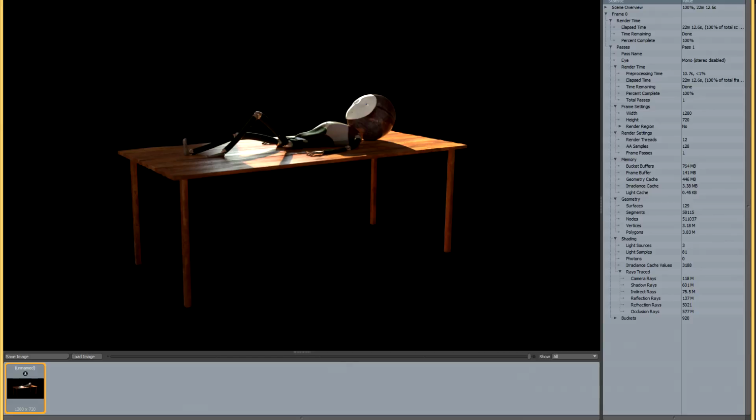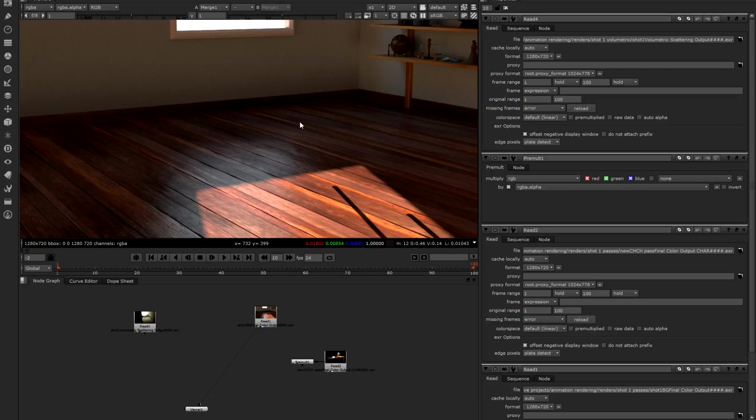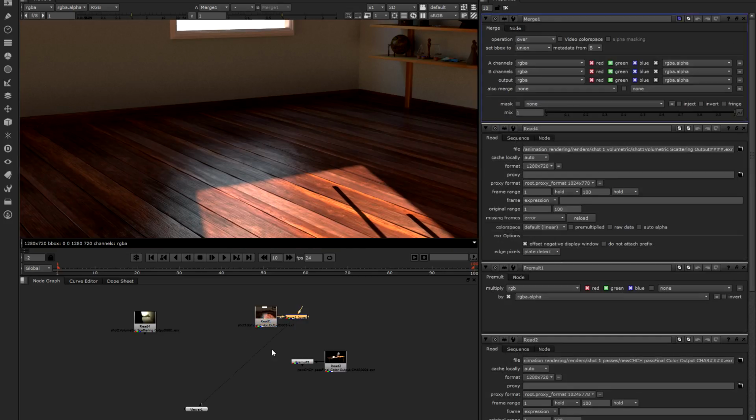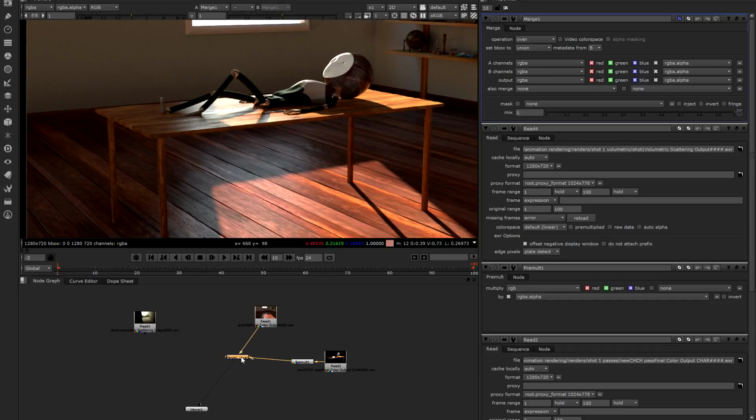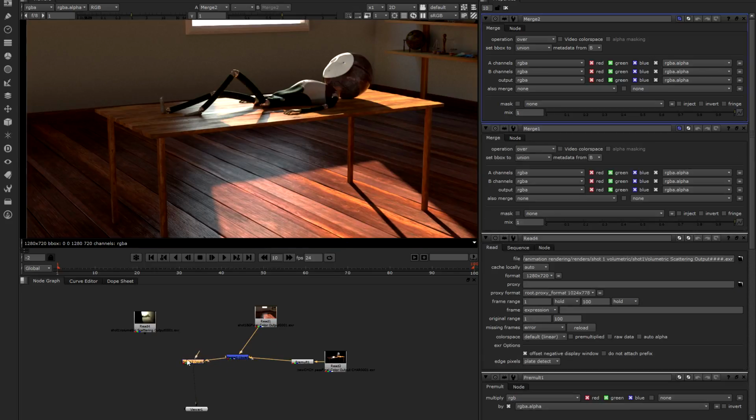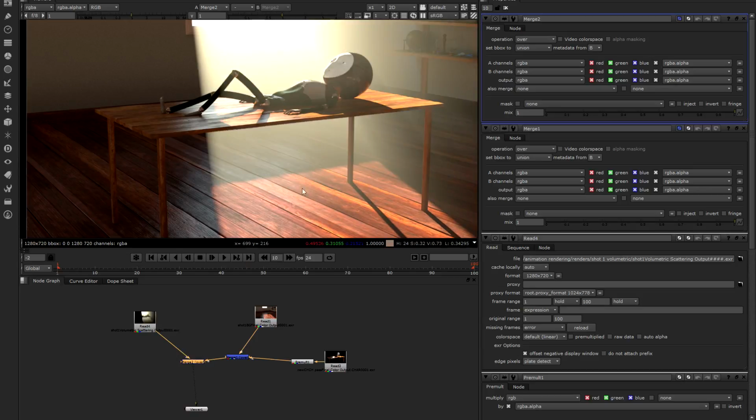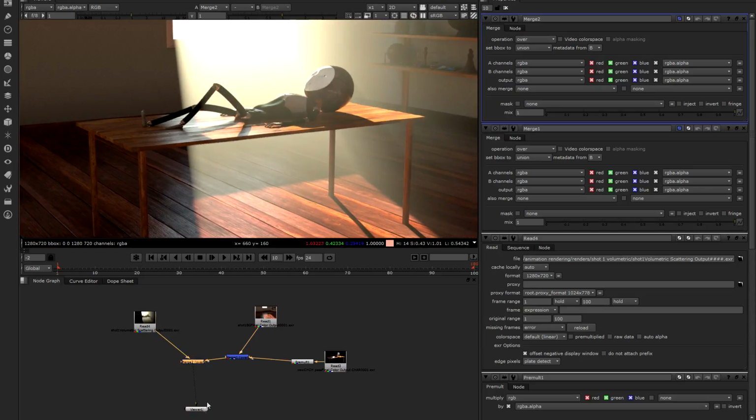So my passes have rendered out and I've brought them into Nuke, and I'm going to do a quick pre-comp in order to check how things look in terms of noise. So just add a quick merge node and then connect it up to the character pass. Just hit Shift X on my keyboard so that we can see the character. And then I'm going to add another merge node, and this time connect it up to the volumetric. Once again, I'm going to need to hit Shift X so the volumetric is visible. And I'm just going to do a quick preview frame cycle so that we can see it in motion.